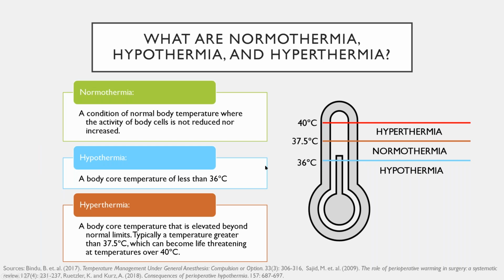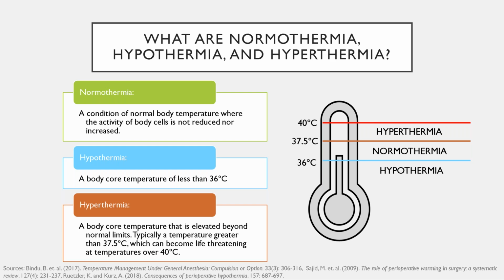So I guess some pretty basic, straightforward definitions to try to keep us all on the same level. So if we're talking about the normothermic state, basically what we're trying to get at is a level of core body temperature where the cells are neither having reduced activity or increased activity just due to the thermal stress. That's really the key component that you're looking at here.